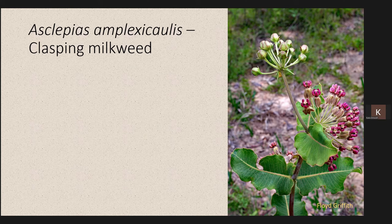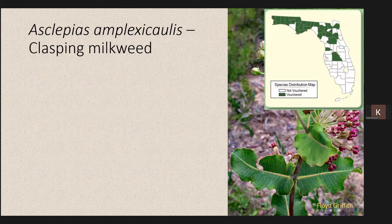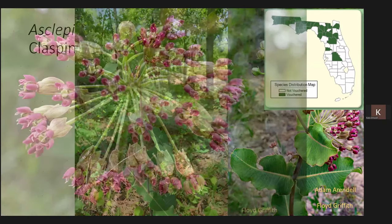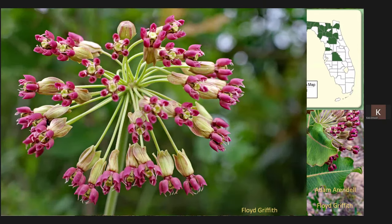From what I remember, most of the time they bloom in the panhandle. Oh, there's a species distribution map, excuse me. They bloom in the panhandle, I want to say, early to midsummer. And they can actually get to be kind of tall and lanky looking. And they'll sometimes make a couple of flower clusters, one to three for the most part. It looks like fireworks really when it blooms. All the flowers have long stalks to them. And they're just a really cool species. I like them a lot.